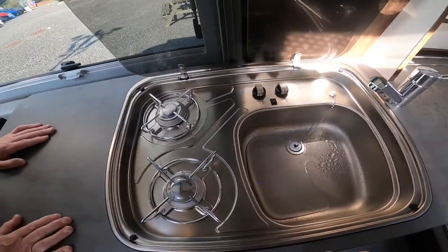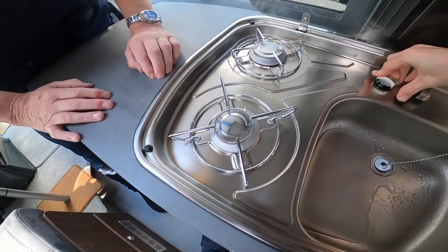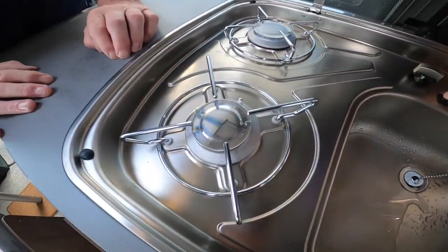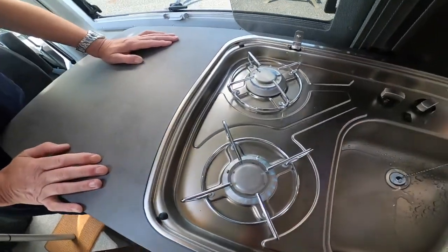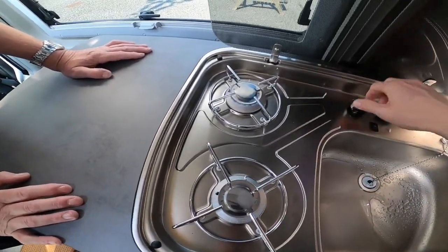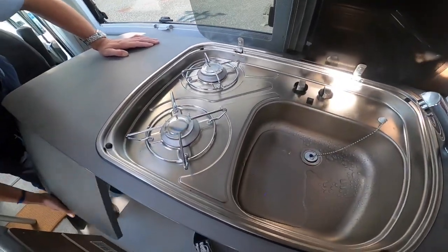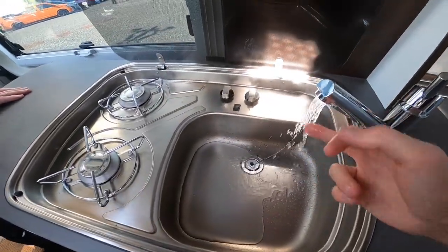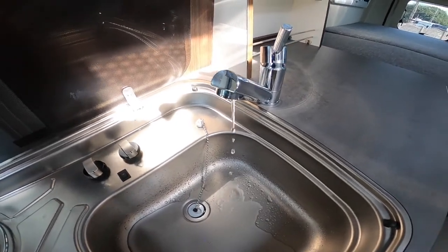In the kitchen area, you've got two gas burner hob. So once you've used them, ensure that they are cool enough to touch before you put the glass lid down, otherwise you can shatter it. And then you do have the tap there, so ensure that the pump's on, otherwise it'll just start to dribble out like so.